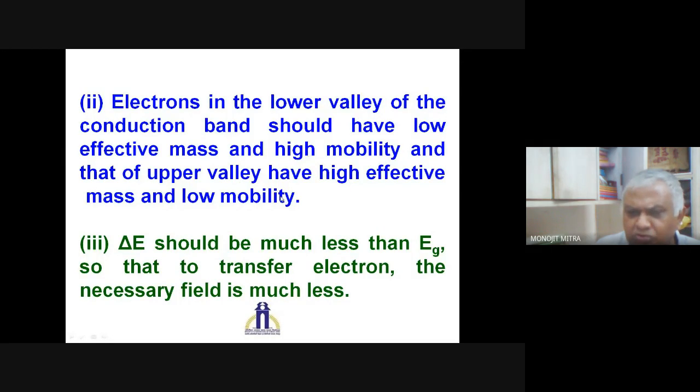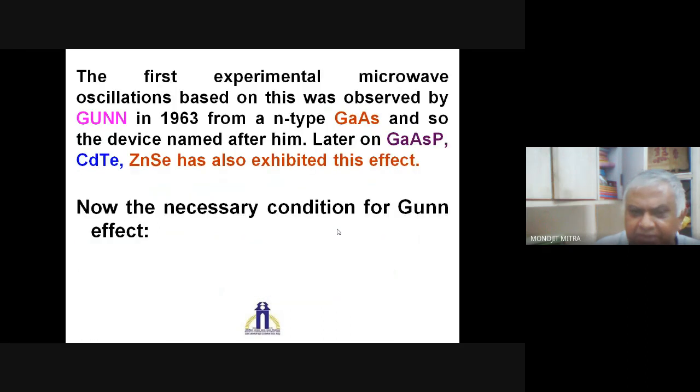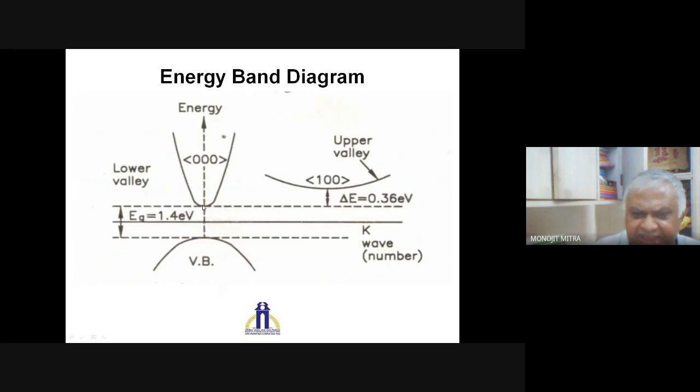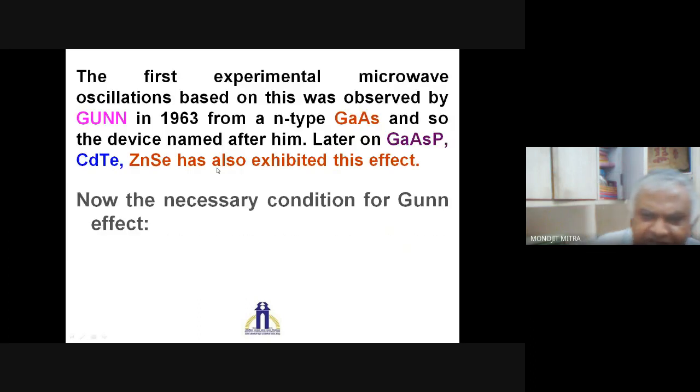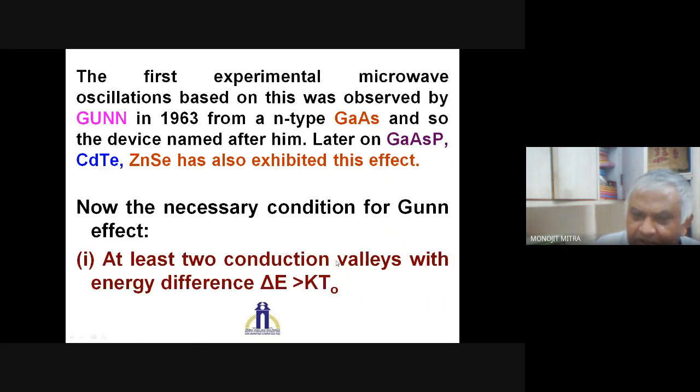And already I told you regarding this condition on delta E. If your applied electric field is such that the electron moves from the valence band to the conduction band, that means if delta E is greater than the E_G value, then breakdown will occur. A large number of electrons will come here, the conduction band will be saturated and breakdown will occur. A large current will flow. That is not the Gunn effect. So that's why this condition, which I explained already: if condition 1 fails, then the Gunn effect will start at room temperature.